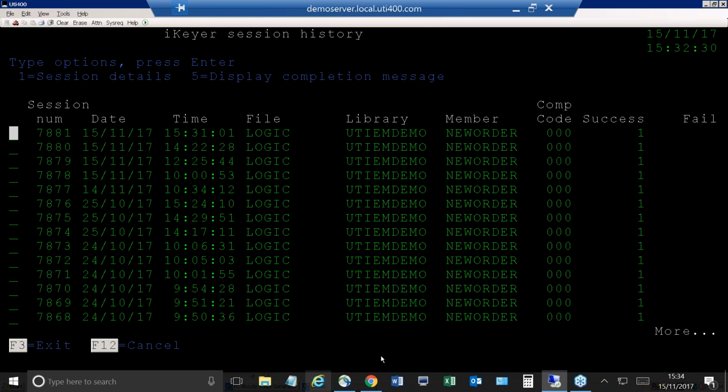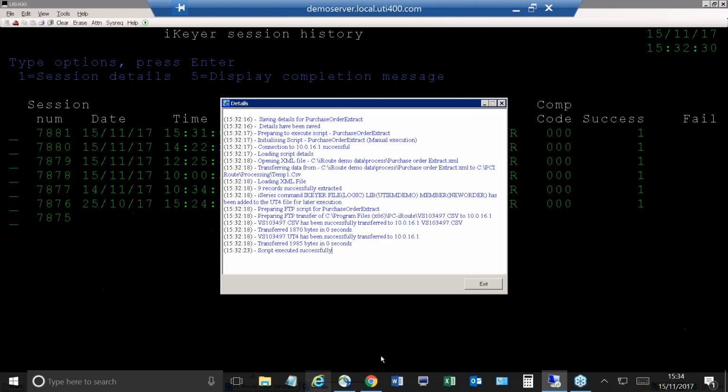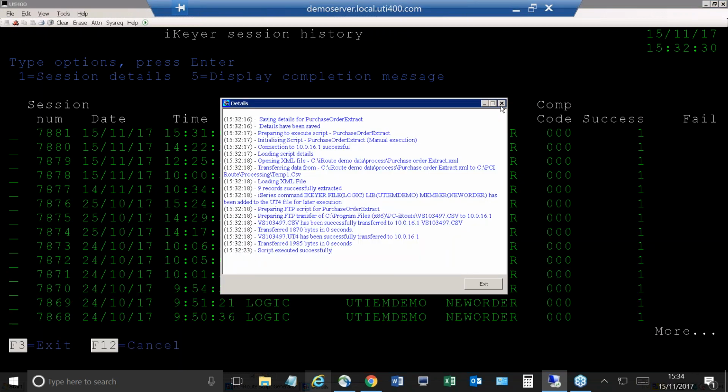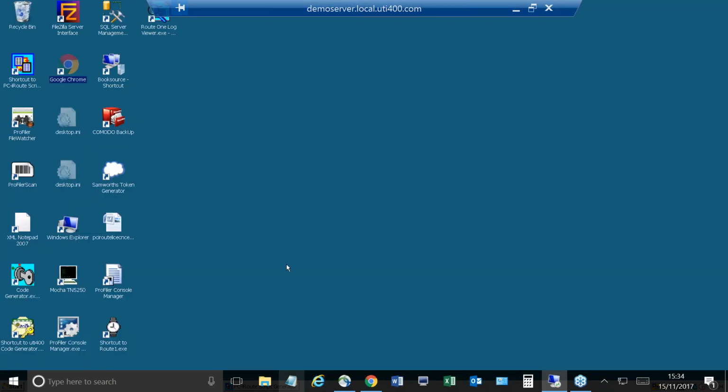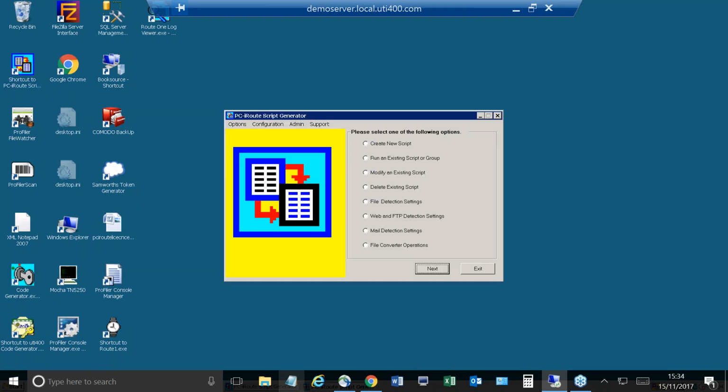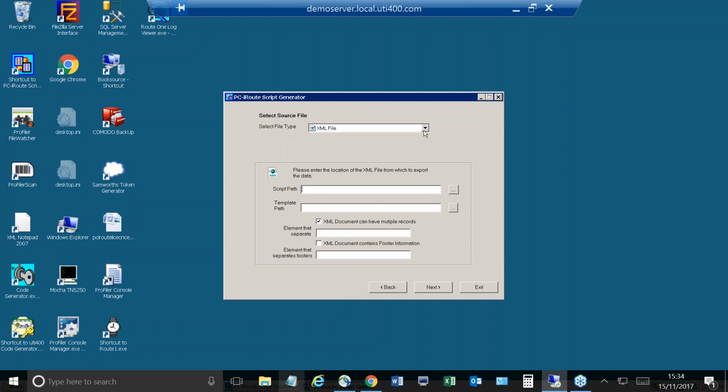What I quickly want to do before I finish, I'm aware of time, I just want to quickly show you how you process other data formats. And it would be easier if I could just close that down, never mind. If I create a new script, I'll pretend I'm going to upload an SQL database file. These are the different formats you can select. So you can upload CSVs, Access, Excel, SQL Server, 1-2-3, XML documents, Oracle database, all sorts of stuff.